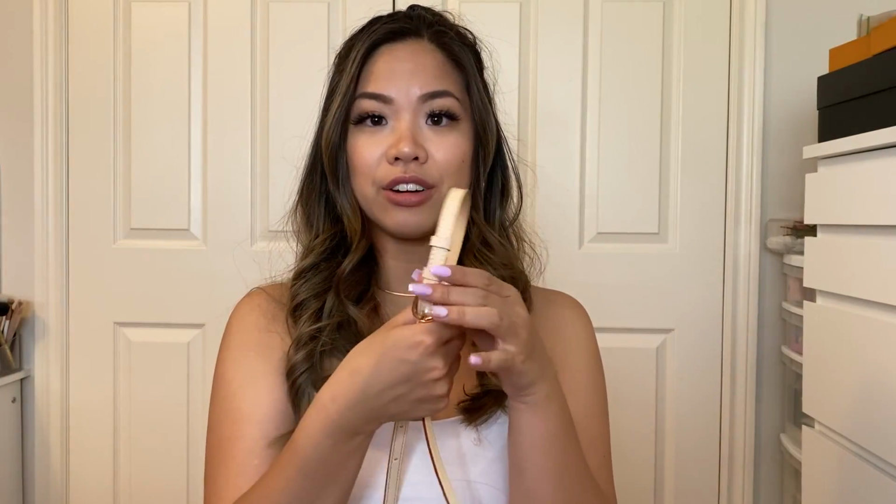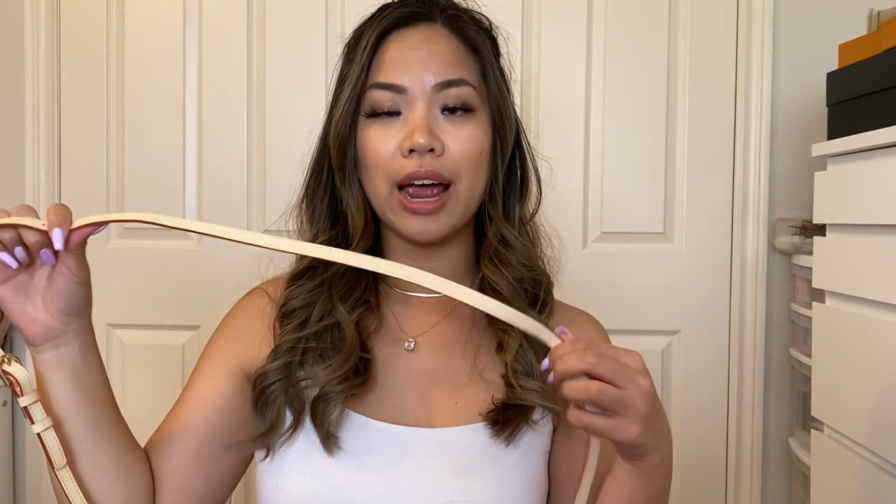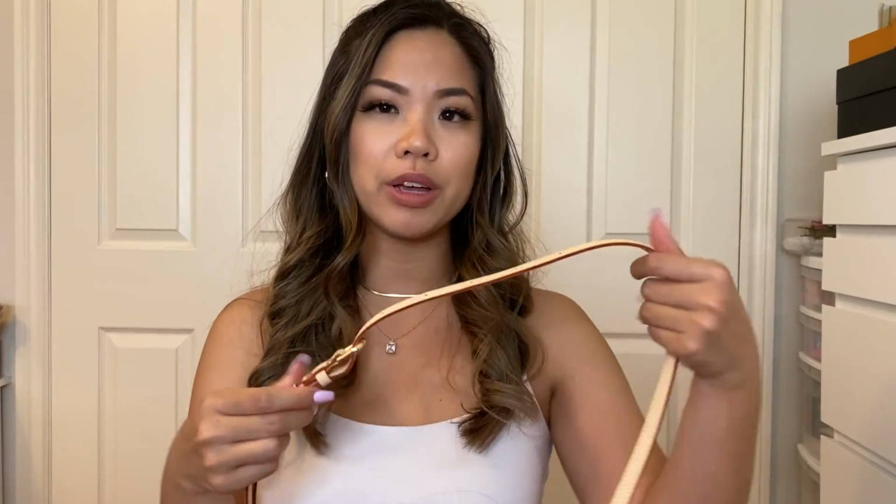So the last strap that I found on Etsy is this leather strap, and it looks really close to the Louis Vuitton ones. I got the ones that have a similar kind of reddish tone to the edges so that it matches as close as possible, and again the lobster clasp. This is what the bag looks like, and I did message the seller asking if the leather will change over time like the patina that you get with the actual Louis Vuitton straps, and she got back to me and says that it does, but it will be a lot slower.